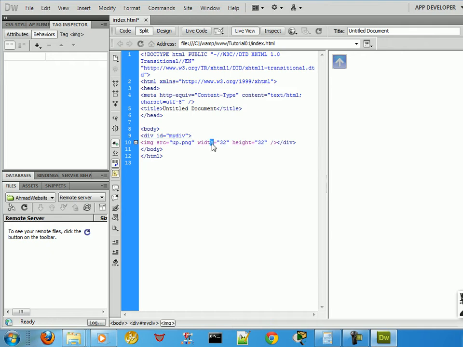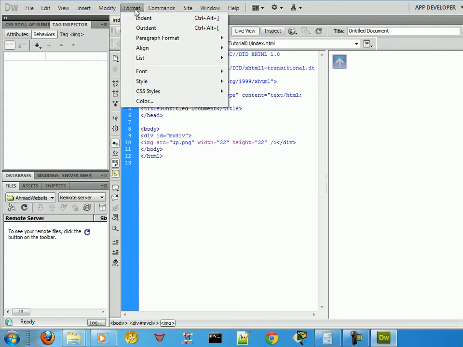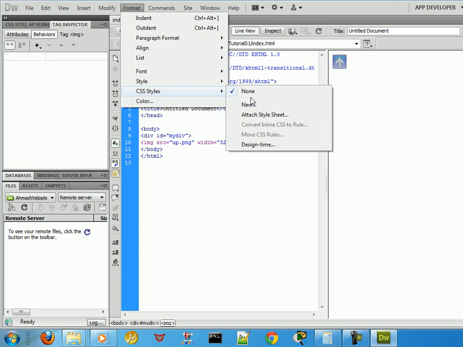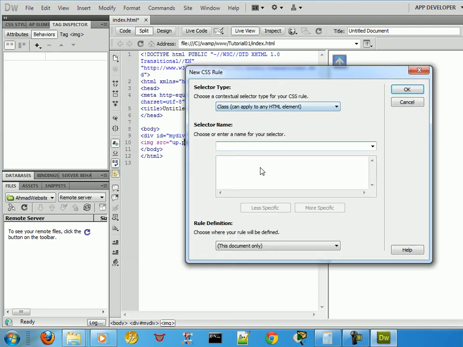I want to centralize this image, so I need to use CSS to make the style for this project. So you can go format, style, new, and here we just need to create a new CSS class or new CSS file.